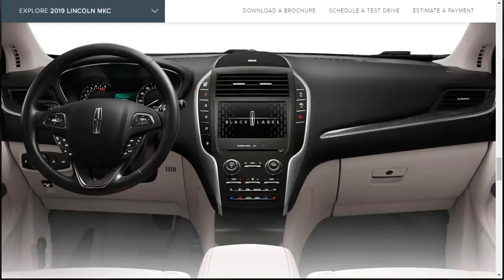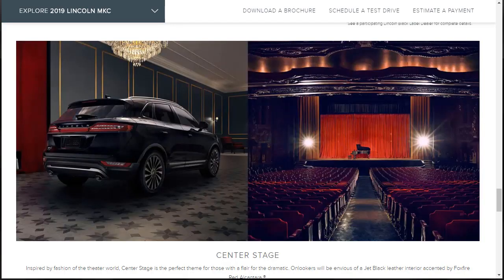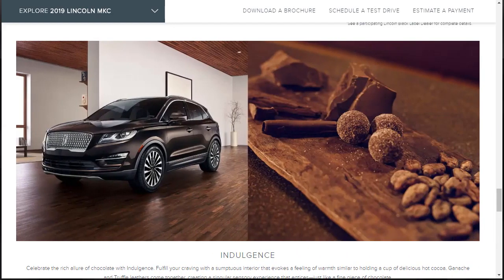Interior finishes, even with a few stray budget materials thrown in, are excellent. The front seat experience is one that rivals those in vehicles at much higher price points. Rear seats, while nicely appointed, suffer from the MKC's smaller stature overall. The 2019 Lincoln MKC will never be accused of being cavernous, but for small families, first-time luxury buyers, or empty nesters, the small Lincoln may be just right, with rear seats folded down, up to 53.1 cubic feet of cargo space is available.